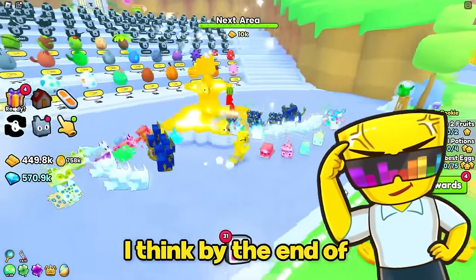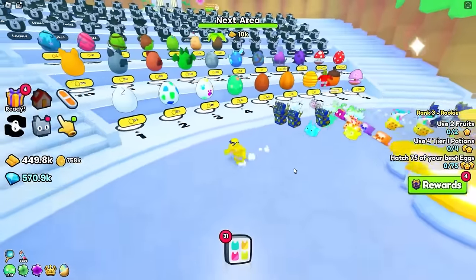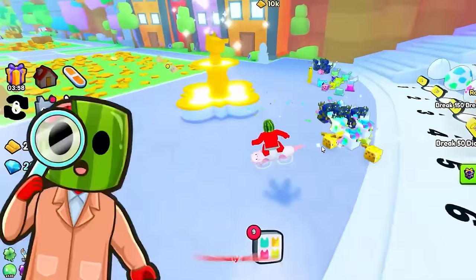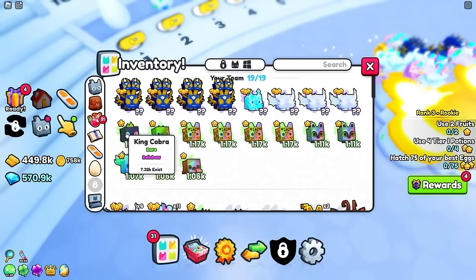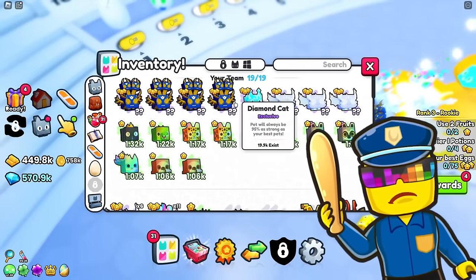Melon, I think by the end of today, we'll officially no longer be noobs. We got to put in the work, rank up, unlock more eggs, and collect every single pet, kind of like my Rainbow King Cobra. Bro, that pet is so rare. How many of them exist? More than you think, dude. 7,300. Wait, actually, bro? That's not a rare pet at all. Shut up, bro. Keep your mouth shut.